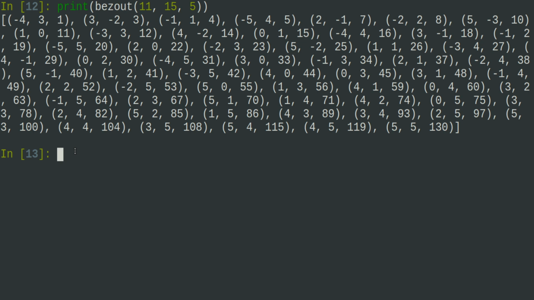Let's take some numbers that have a GCD which is not 1. So let's say 85. What's the GCD of 85 and 175? It's 5. Okay, so let's do Bezout, 85, 175, and let's try a limit of minus 5 to plus 5.